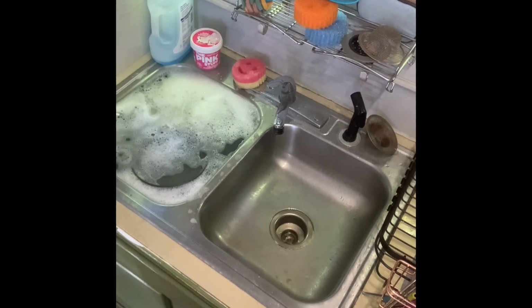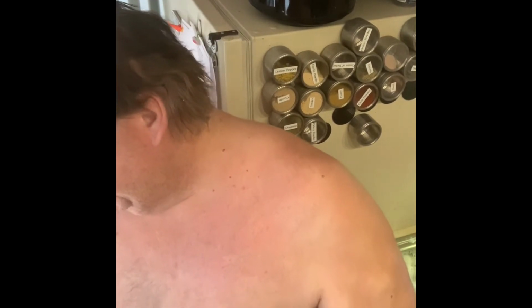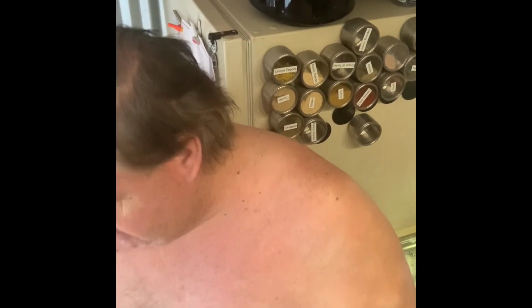I'm far enough along that I can close up my ovens. So, sorry, I'm looking a little bit down at you guys. But I'm far enough along I can open or close the oven. But I've got to wipe off the door and stuff first. So, that'll be the next project.